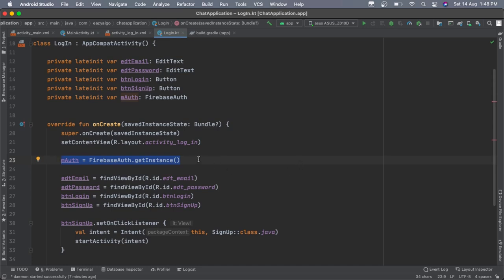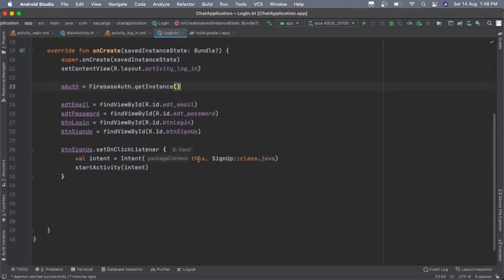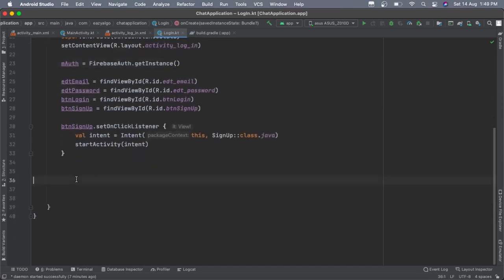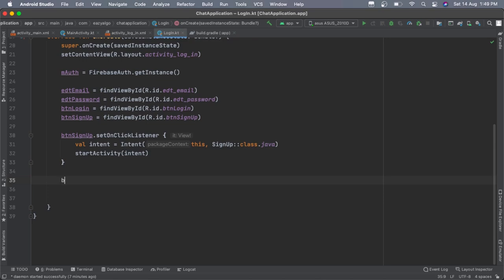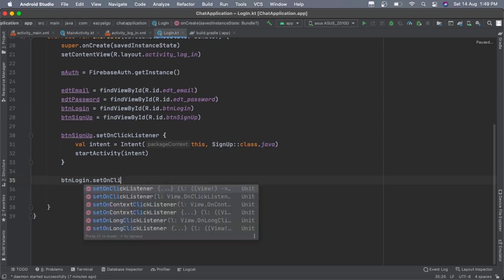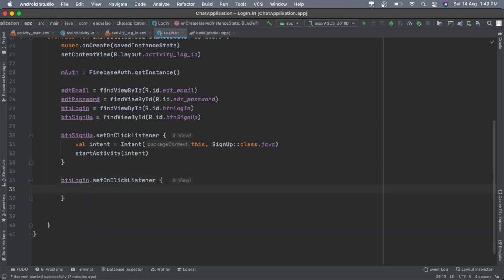Now let's add the functionality or write the code for actually logging in the user, because we are inside this login activity. So when the login button is pressed, so buttonLogin.setOnClickListener, and here the first thing that we'll do is get the email and the password from the user.